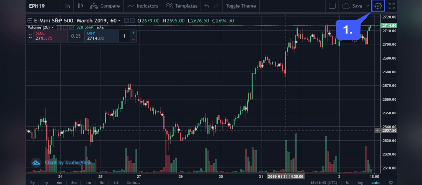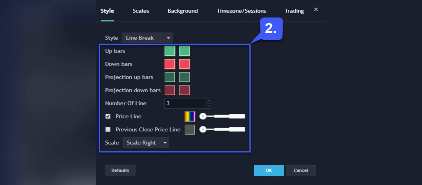Inside the Style tab, you'll find all the color options related to your active chart type, whether you're using candlesticks, HLC bars, Renko line charts, or anything else. This is the place where you can change how each of those elements looks. You can modify candle colors, borders, wicks, and a variety of chart-specific details to create the exact visual layout you prefer. If you want to go even further, switch to the Background tab.